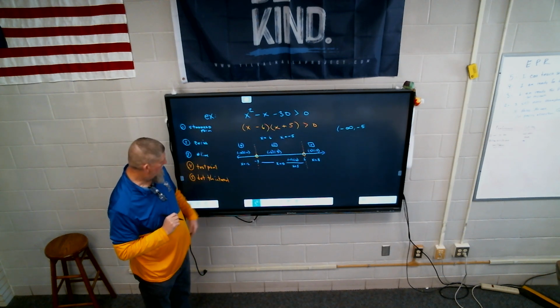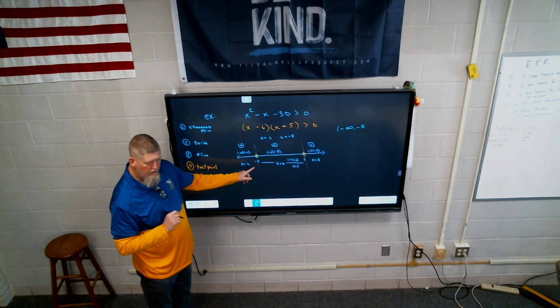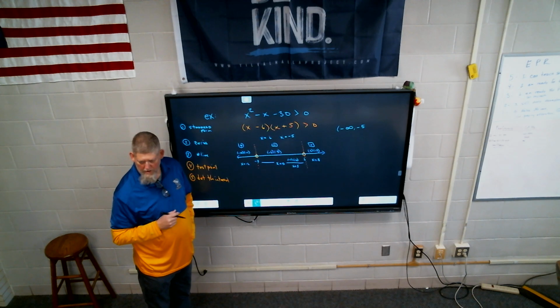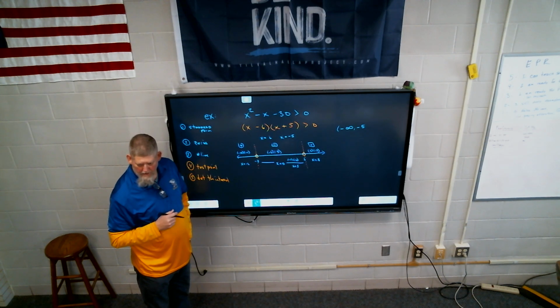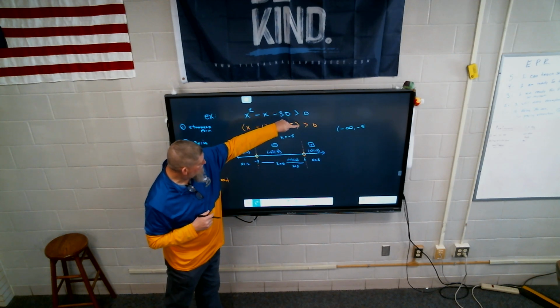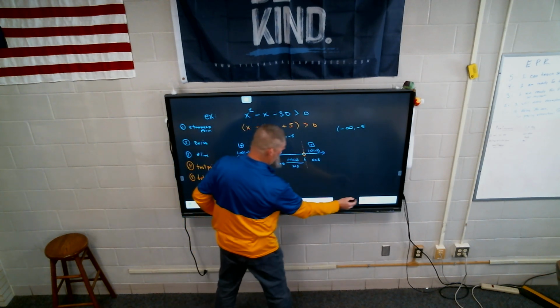Negative 5? It's going to be a bracket. Why? Because you stop there, anything after that is negative. Do you agree? Well, I thought since it was open, I thought it was parentheses. It's open. Remember, it's open here? So because it's open, it's a parenthesis. Okay, cool. Go back to your sign.